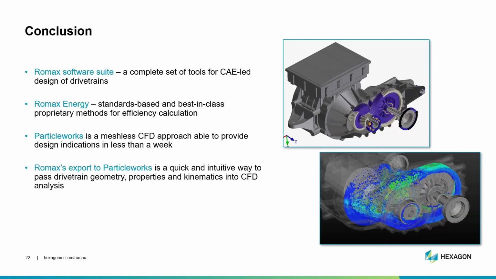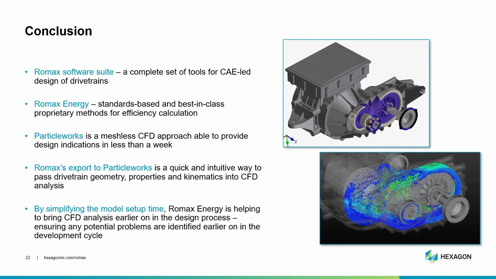And the export from Romax to Particleworks is a quick and intuitive way to pass drivetrain geometry, properties and kinematics into CFD analysis. By simplifying the model setup time, Romax Energy can help bring CFD analysis earlier on in the design process, ensuring any potential problems are identified earlier on in the development cycle.